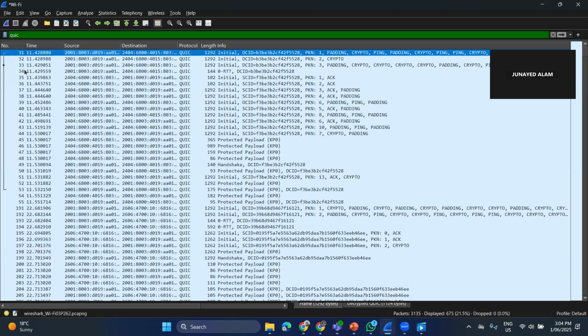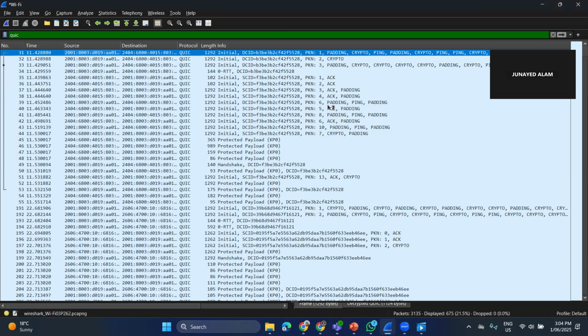If you see the numbers 31, 32, and 33, these contain the CRYPTO, PING, and PADDING frames and the packet number. These early packets are part of the QUIC handshake.